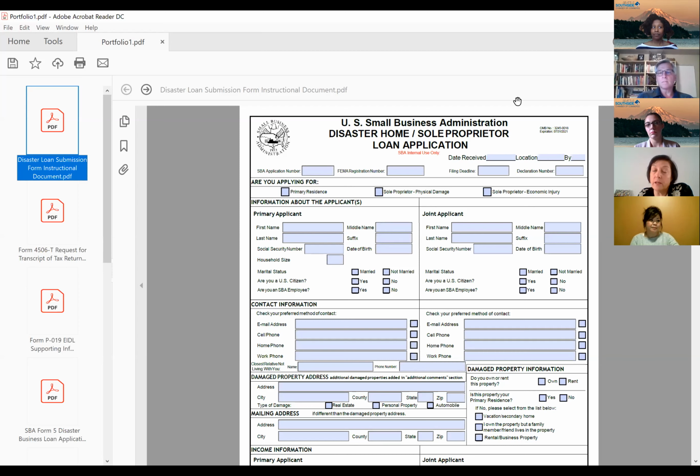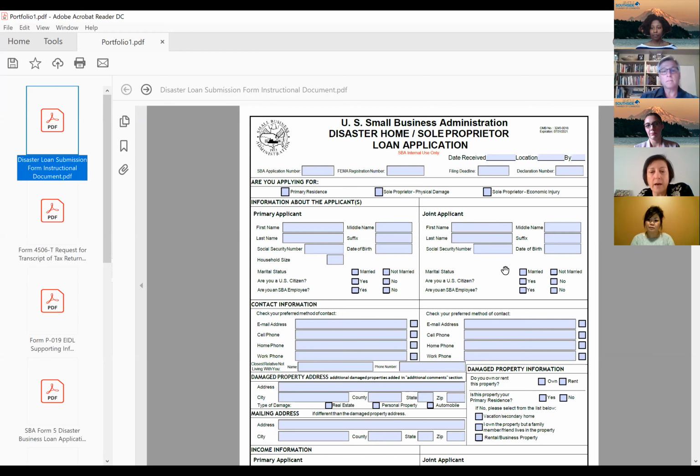Basically what I'm saying is answer the questions, provide the information that you have available, get the documents submitted, get in the queue. The SBA loan officer reviewing your application will make a determination about your eligibility. But there's no harm, no foul in getting an application in. As we go through the documents, you'll see a little more clearly what I'm indicating.